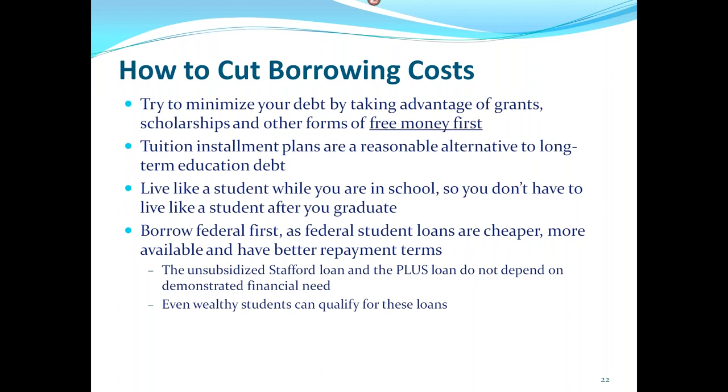There are some significant differences between federal student loans and private student loans. Federal student loans have significantly better repayment plans and better protections, like death and disability discharges. Private student loans, only about half of them have death and disability discharges. And there are more options if you encounter financial difficulty. And nobody plans on running into financial trouble, but people do, and the federal protections are much better than those on private student loans. For example, the federal student loans have income-driven repayment plans. All but one of the private student loans do not. And loan forgiveness is just for federal loans. So if you're intending to go into teaching or another public interest field, like public interest law, for example, borrowing federal is going to be better than borrowing private.